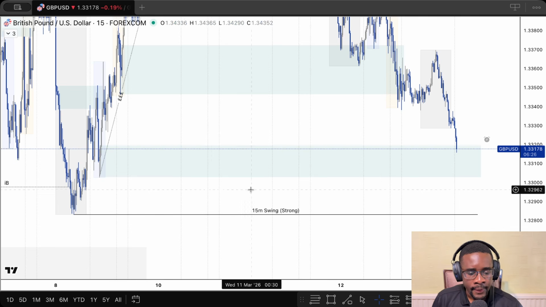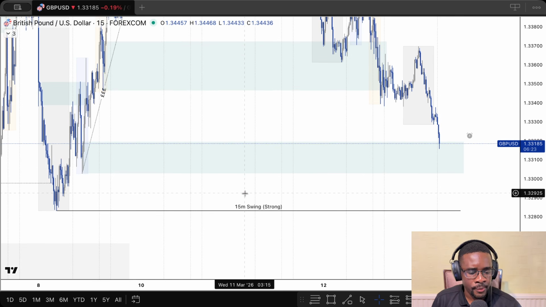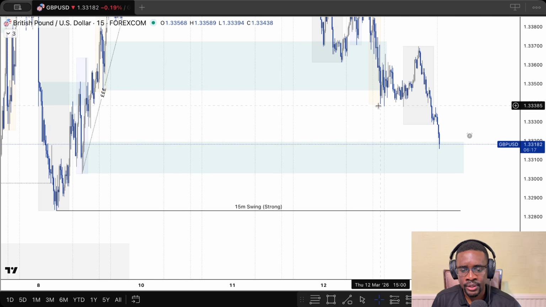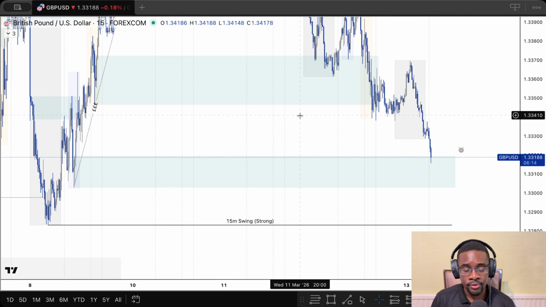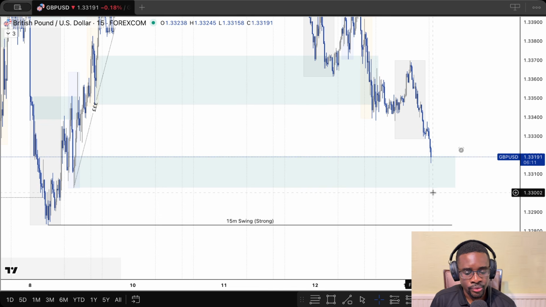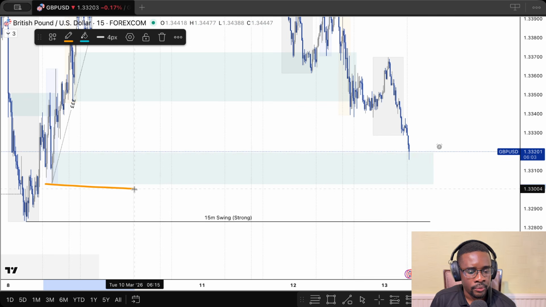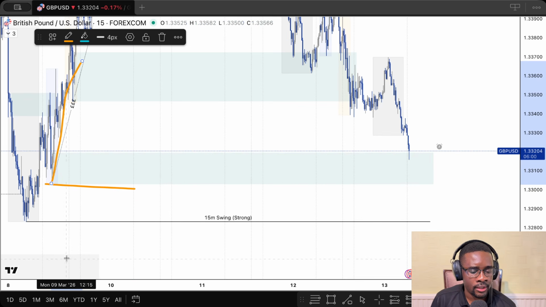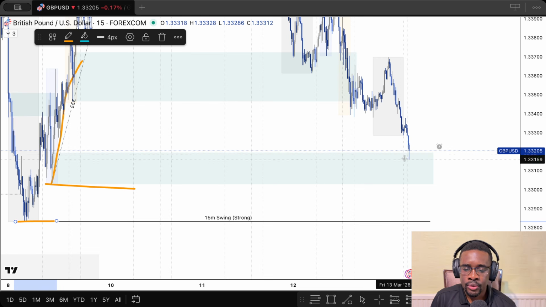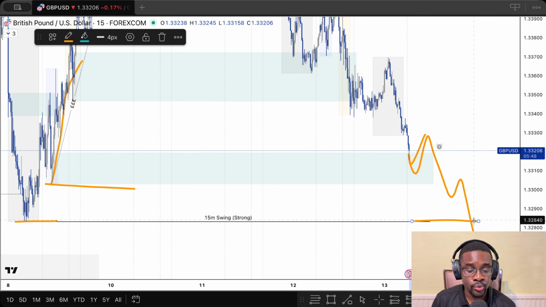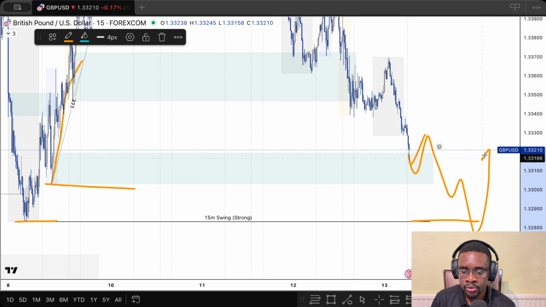Okay, so at the high probability, maybe not necessarily, given looking at the momentum going down on the lower time frames. We've been tanking from Tuesday all the way to today. We have our London high, our London low, and this is part of a trend line as well. And then we have our Asia low. So it is likely that, yes, I may be looking for longs, but price could continue and take out the swing, the strong swing low, and then have a reaction afterwards.